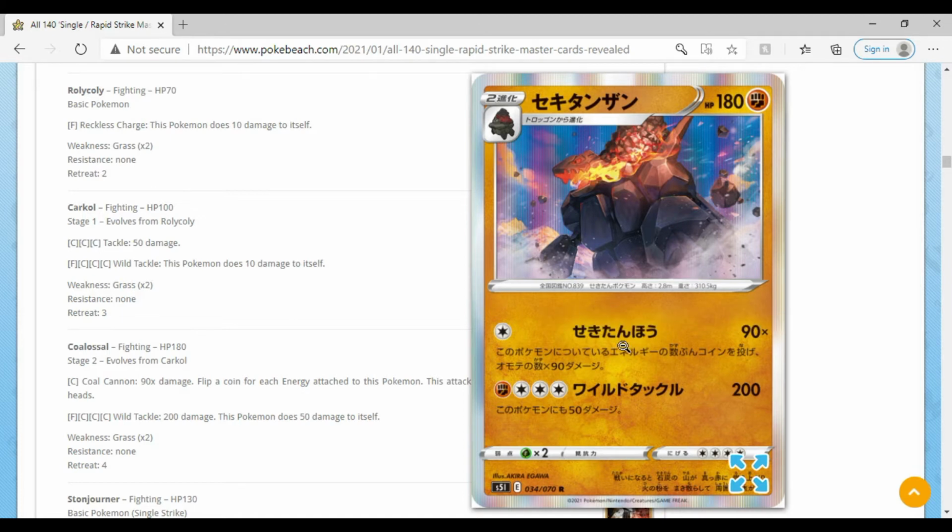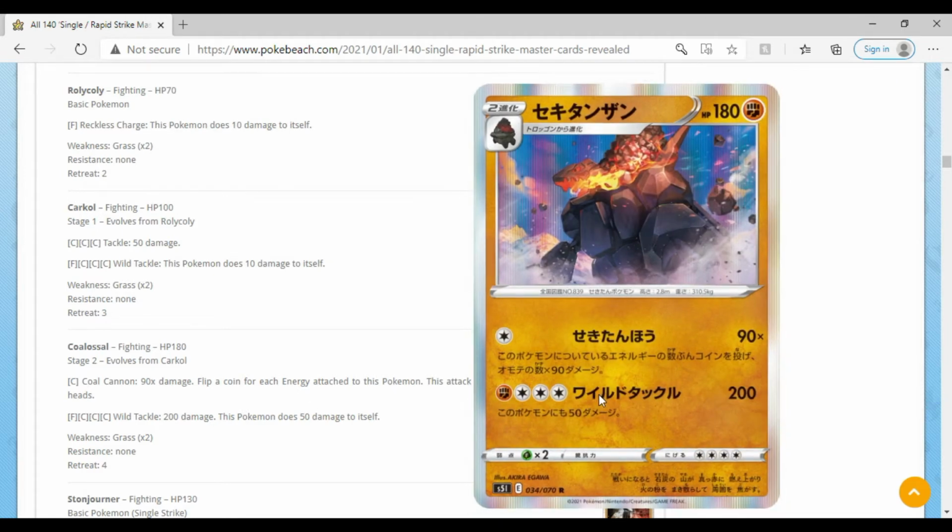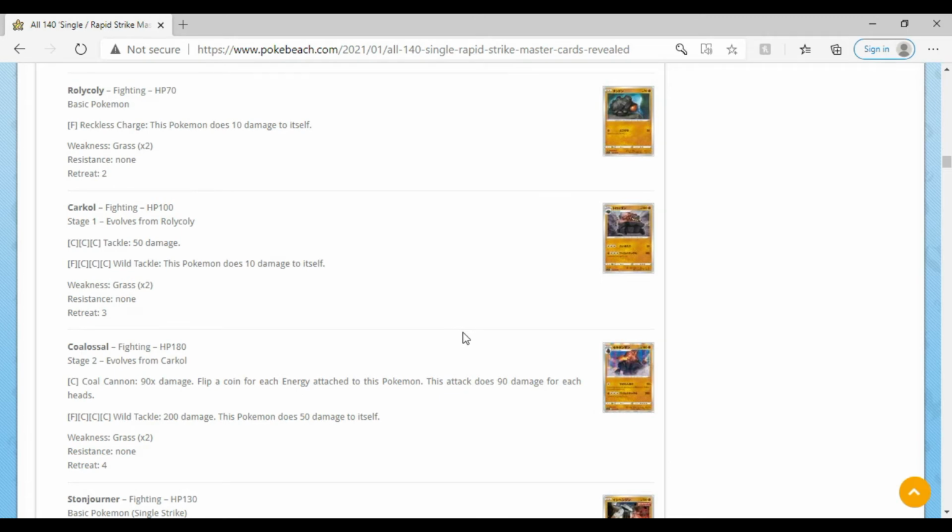Coal Cannon for his first attack, 90 times damage. So you would flip a coin for each energy attached to this Pokemon. This attack does 90 damage for each heads. It's pretty nifty, I guess. Wild Tackle does 250 to itself.